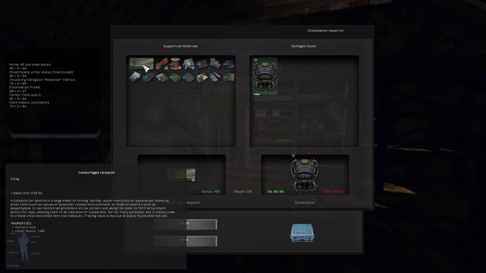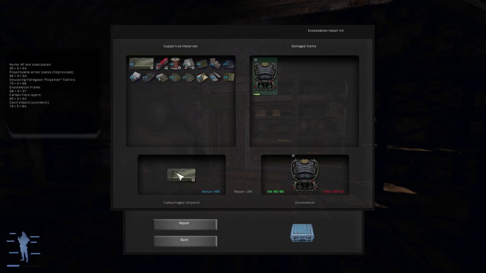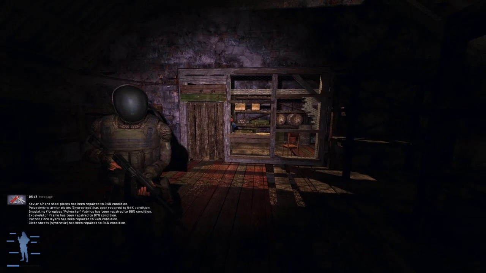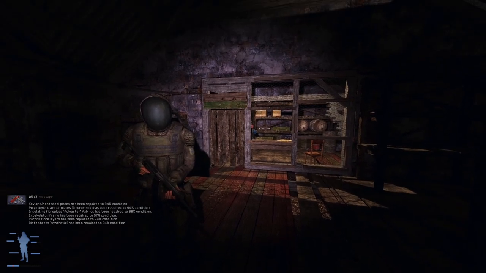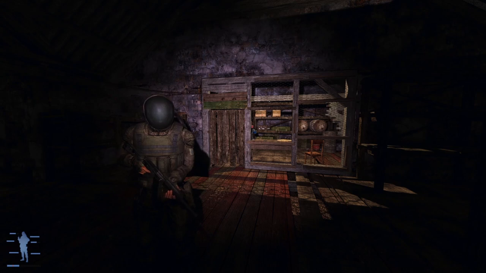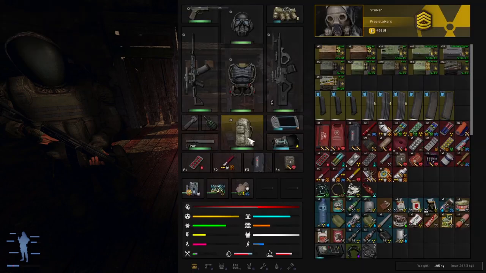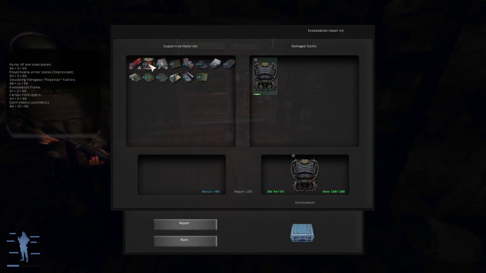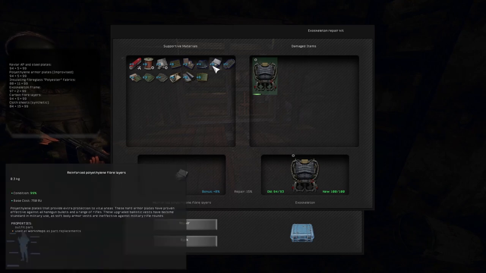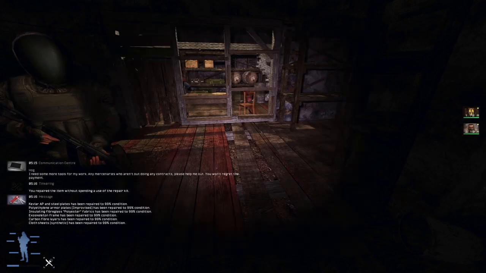Okay, oops. So I'll go ahead and use this camouflage tarpaulin. I never seem to see it. I don't know what it's for. Our polyester fabrics have been repaired. I'm probably going to use up the exosuit repair kit. This thing is expensive, but obviously we need to use it. It is unfortunately the easiest and best way to repair the exosuit.